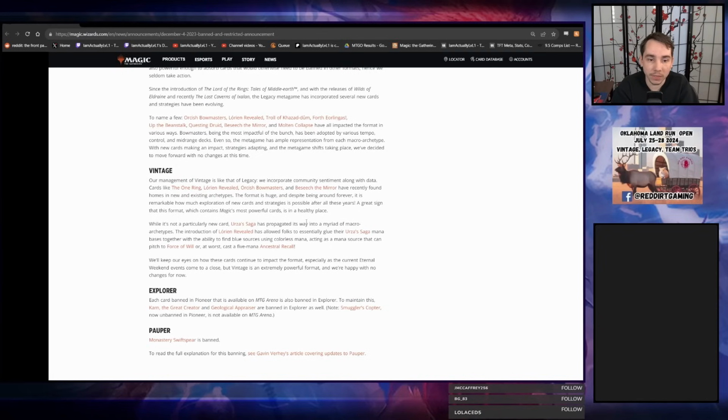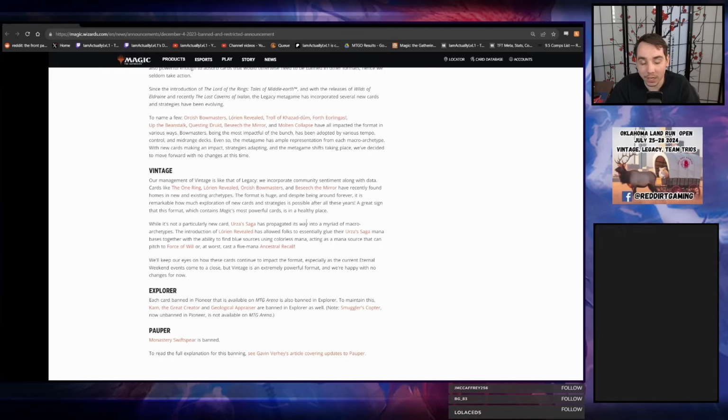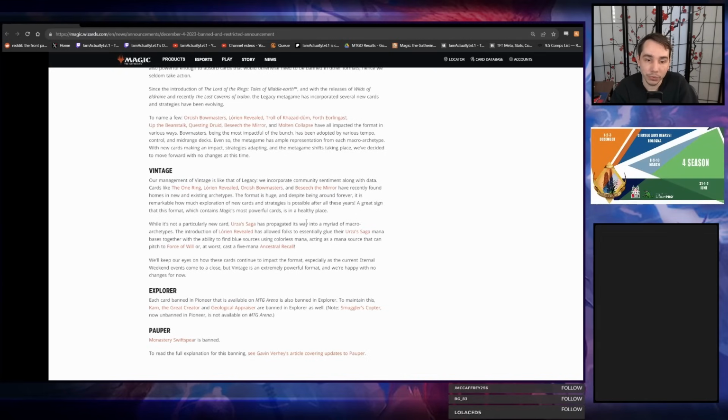Because opponents have to interact with Urza Saga, and Urza Saga is bringing these games to longer games, games that are more based on permanence and interaction, games that are more based on creatures. These are very much not types of games that you would typically associate with Vintage. Vintage is a lot about the stack sometimes. It's a lot about the graveyard and artifacts. And I truly believe that Urza Saga and Lorien Revealed have pushed us really into this current state.